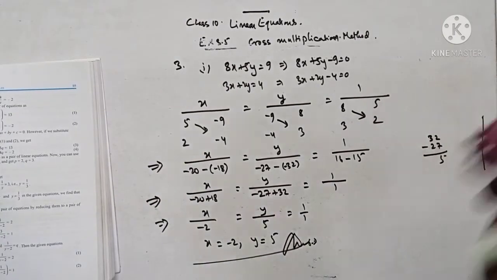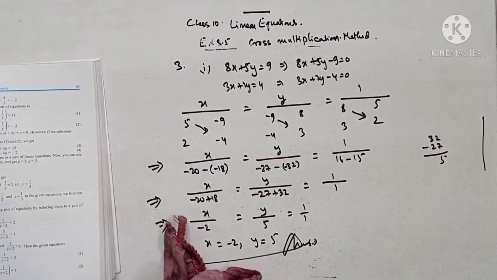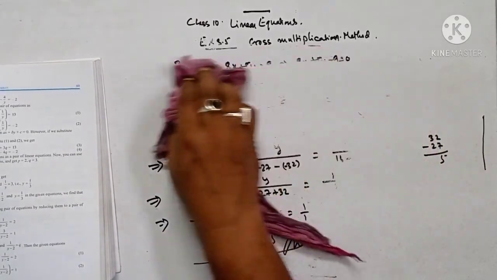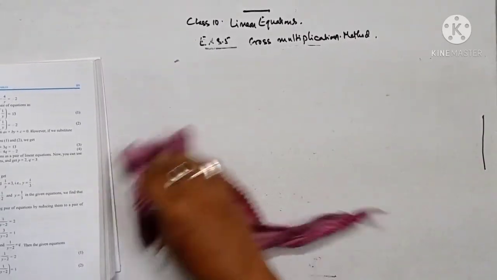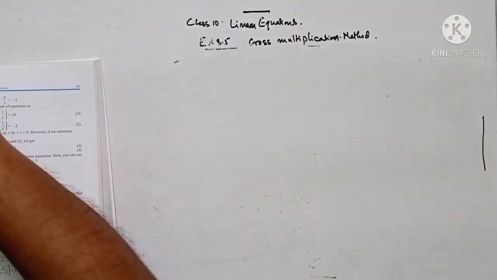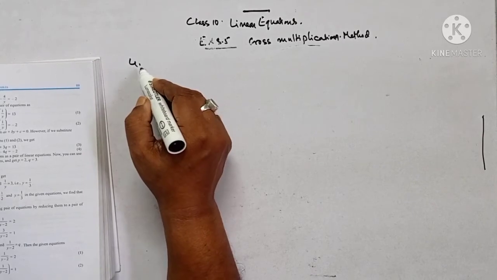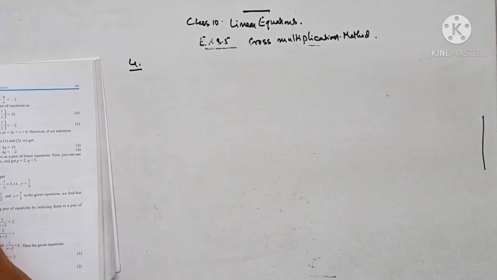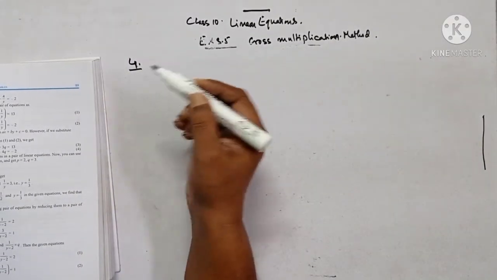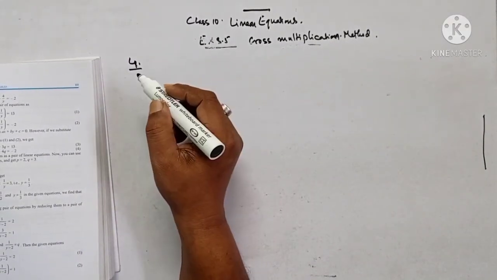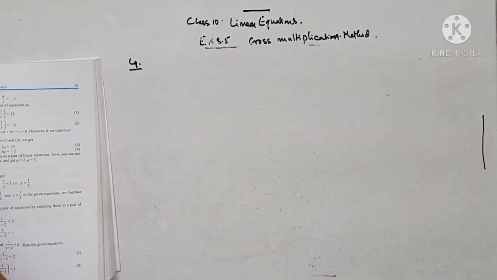Now I'm going to the rest of question 3; you can do it yourself because you know the method. I'm going to the problem sums. The problem sum is 4. We have to form a linear pair of equations and find the answer by any algebraic method: substitution method, elimination method or cross multiplication method. I usually take the cross multiplication method because it is very easy for me.